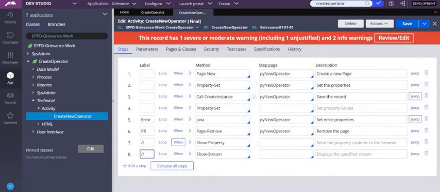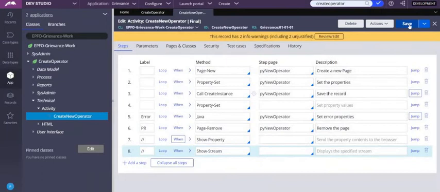So I'm not going to send any properties to the content or to the browser, so nothing I'm sending. I'm just saving them. So save it. So that's my create new operator activity created under one of the case life cycle, in one of the case type. So my case type name is create operator.